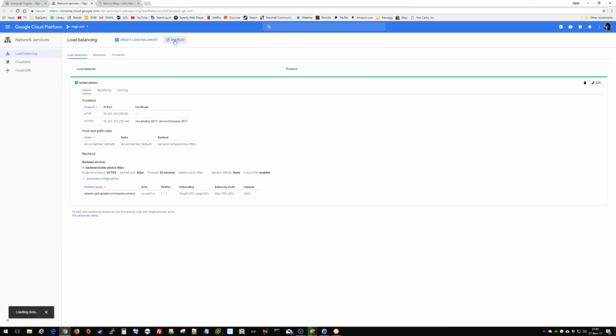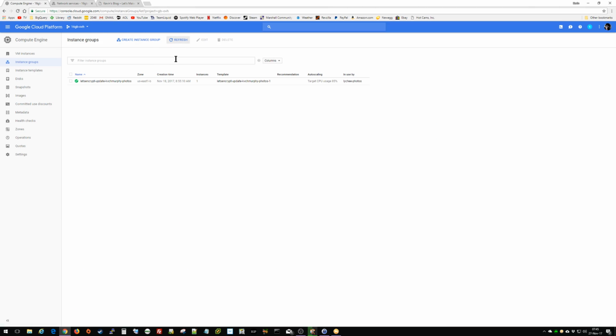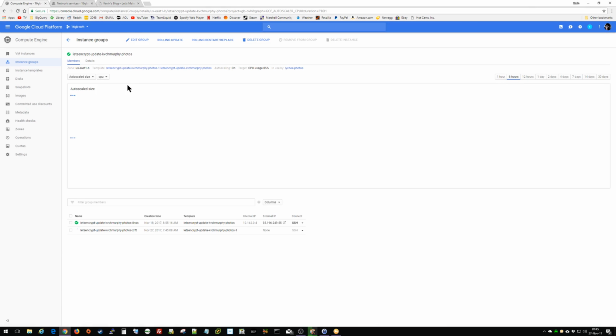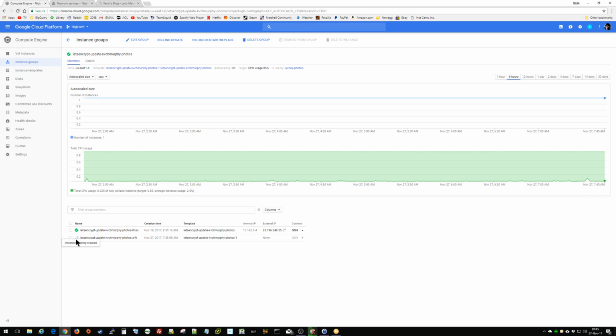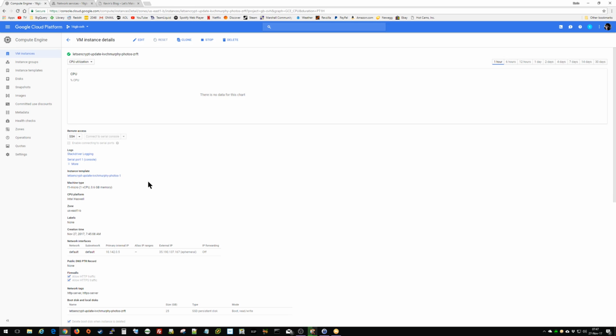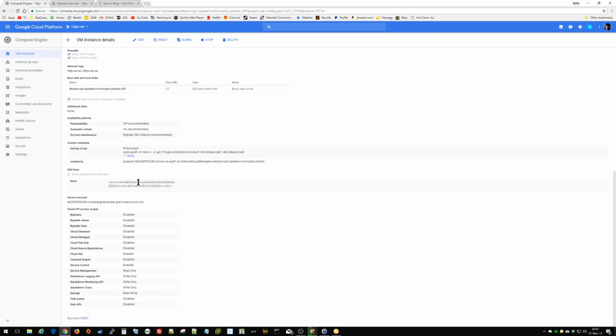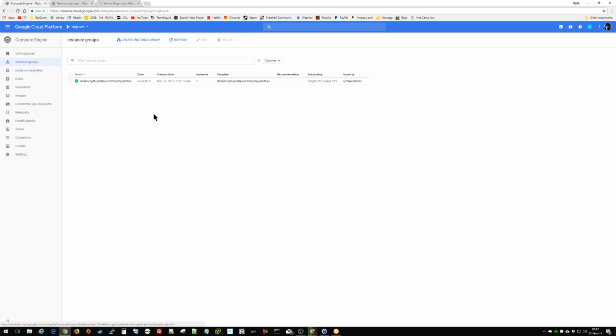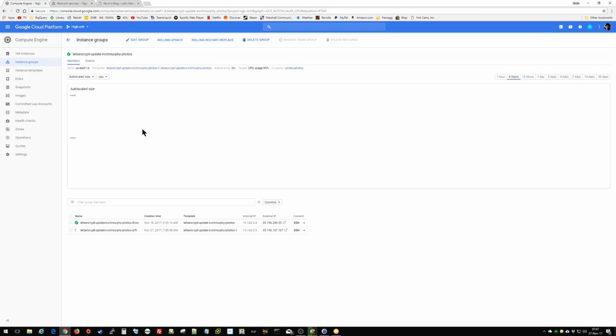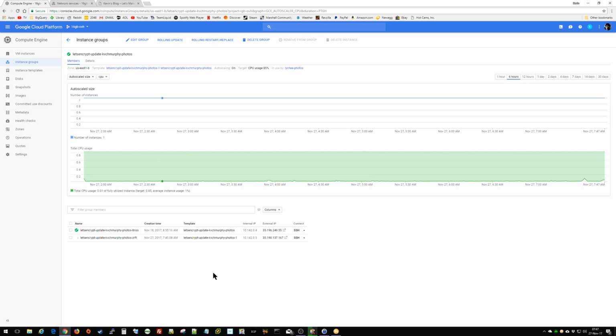We'll just keep refreshing all these. Yep, it shows 1 instance still. It's loading here. Instance is being created. I have noticed that this is not a quick process. So if you need to roll out an application change immediately, this might not be the best choice for you. But that might just be part of cloud computing. I am planning on doing this in Amazon and seeing which one is quicker, just for the hell of it.